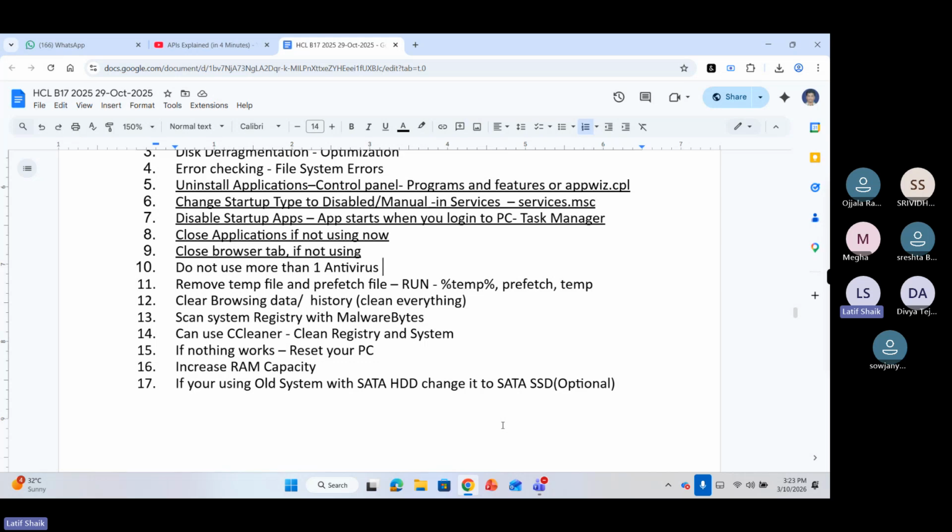Means either one will be active. Sometimes both are active also, no problem. But some people do it like this: I already have McAfee, then I install Kaspersky also. McAfee is there, and I install Kaspersky, another antivirus.